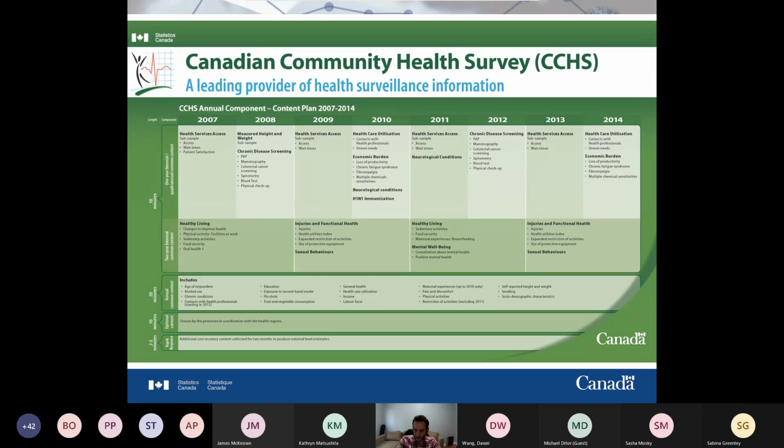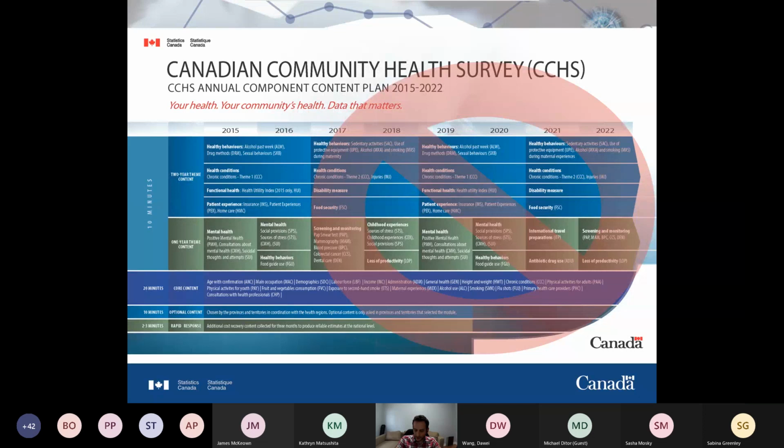But I also wanted to warn, we had another content plan made for 2015 to 2022. I have a big red "don't look at it" sign on here, just because I don't know how widely distributed this document actually became. This was planned with the best of intentions, but when we had a new government come into power, there was a huge change in the data priorities for our partners. A lot of the themes in this long-term content plan had to be reassessed. So we always make a point of mentioning, if anybody has this document, please don't use it. But it's a paper copy and it's out there, and, you know how those things go.